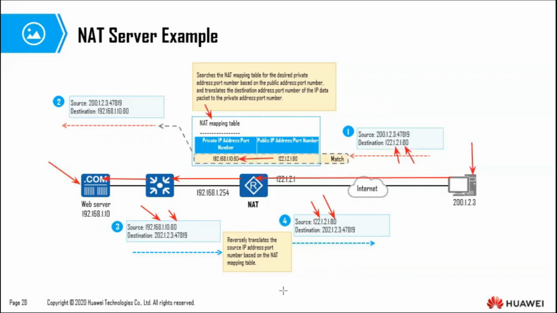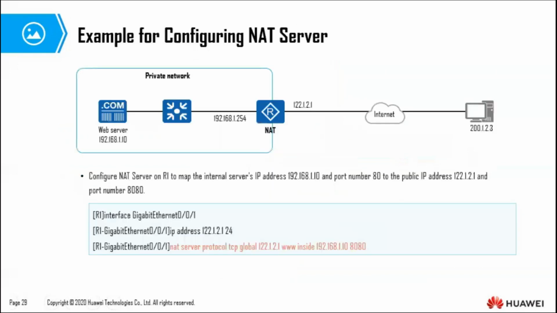Are we together? If you want your servers to be accessible from the internet, you have to configure the NAT server. Please remember that. This is something you must do as a junior network engineer, because all internal networks use private IP addresses.